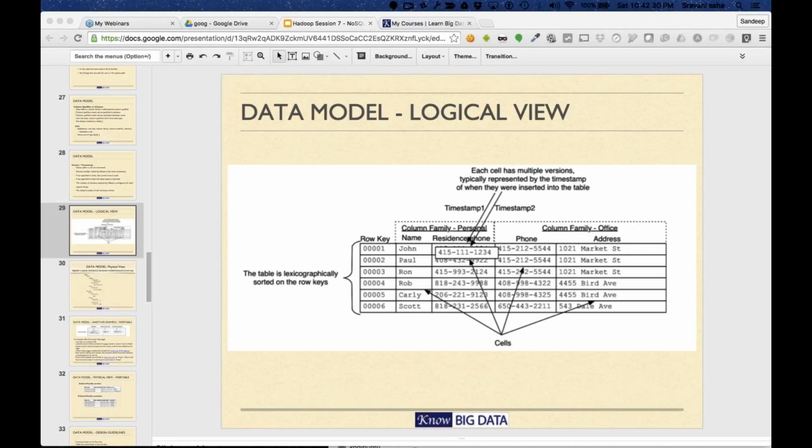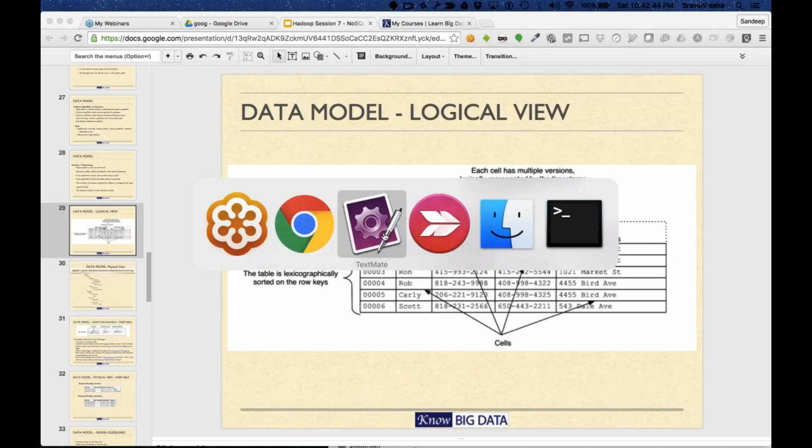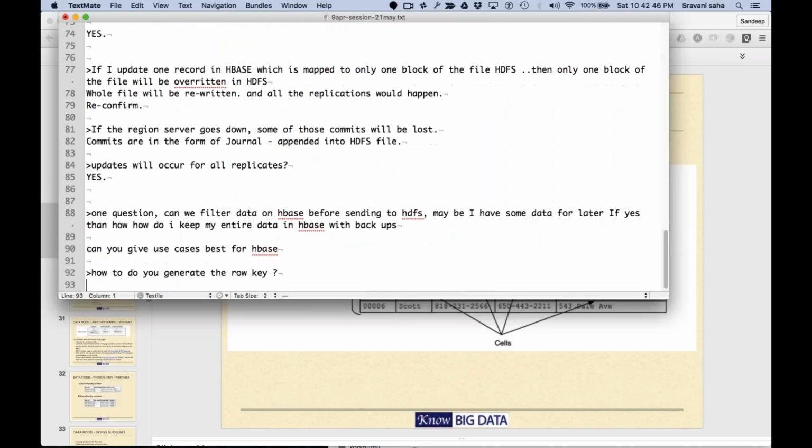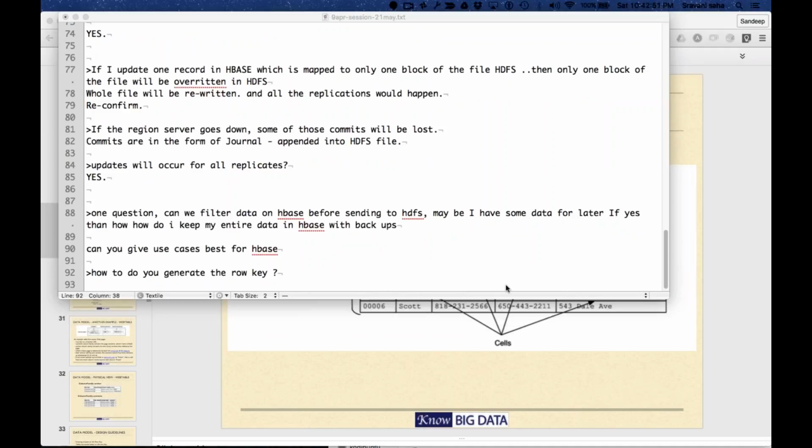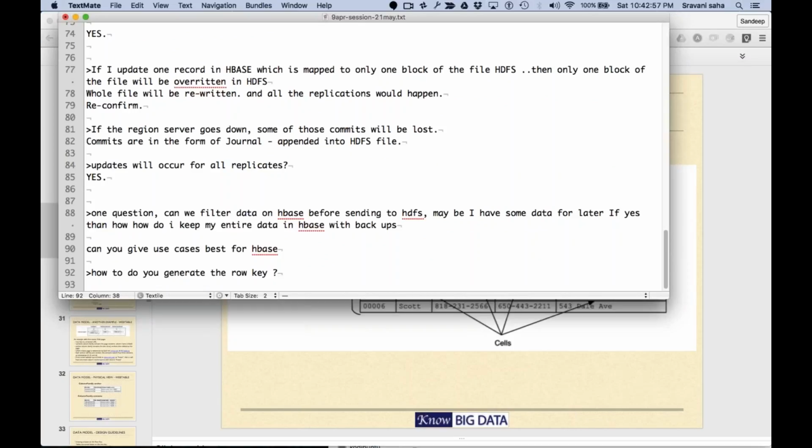Ritika's question is, how do you generate the row key? Good. And further question is, what is the naming convention to come up with a column family name? Okay. So first question, these are very good questions. First question from Ritika is, how do you generate the keys? And actually this question also needs to be kept here. These are very good questions.